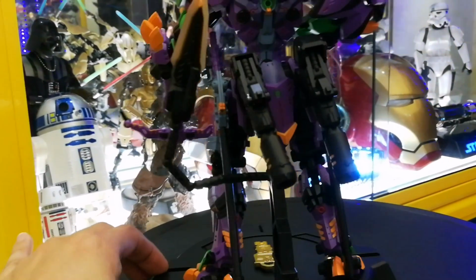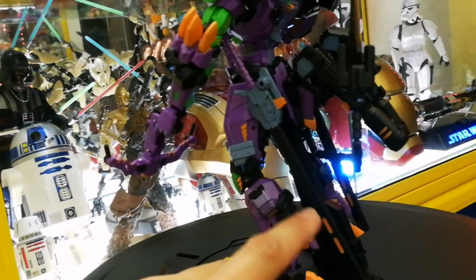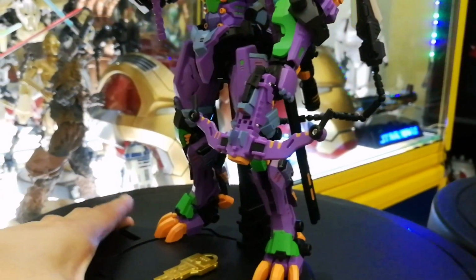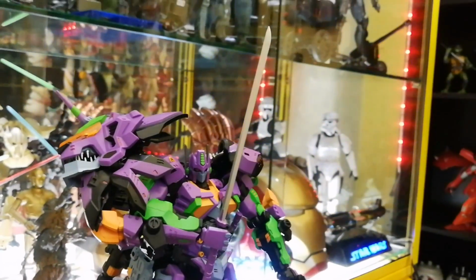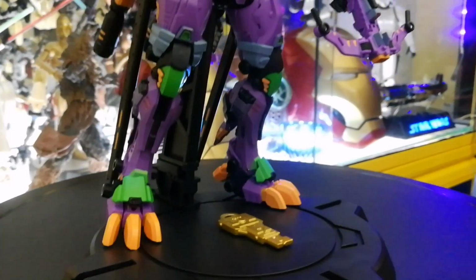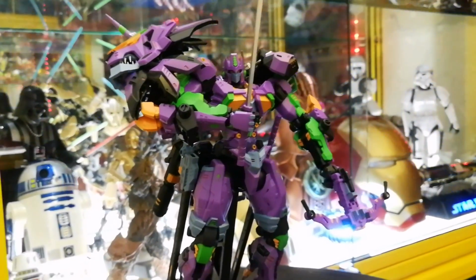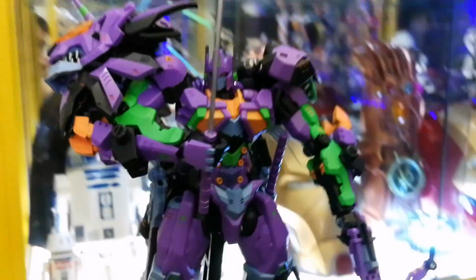He does look much more impressive with his sword. The sword comes with the sheet here, very nicely done, and also this gun bow, which is also very nicely done. And the highlight of this figure is actually this overall color scheme, which is very suited for this Leonidas figure. I personally do not like the white color nor the black colored version. This Evangelion color scheme does really make Leonidas pop. Certainly a very impressive looking figure.